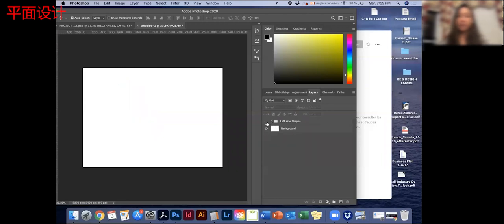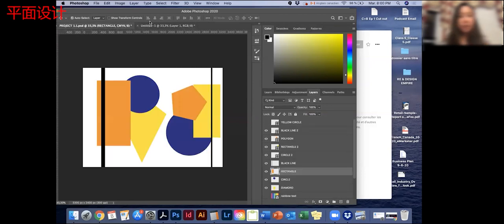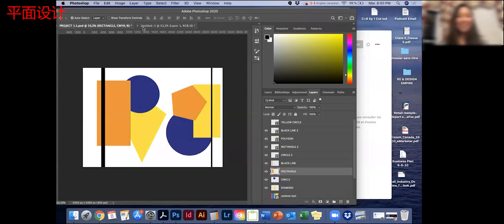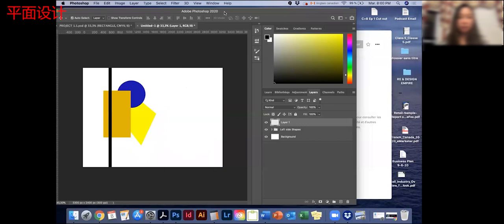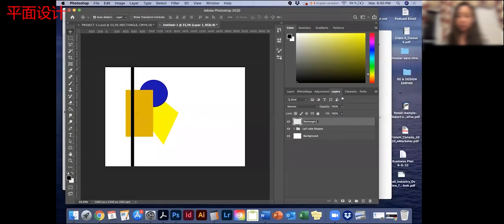So, all right, great. We have all of these saved. This is here. Now let's make a right side shape. Okay. So now let's make a new layer. Same thing. And we're going to make this side. We're going to make a circle, a polygon, and then a rectangle with a thinner line. Okay. So I just made a new layer. Great. Done. Oh, I already forgot what they look like. So we're going to make the rectangle. Okay. So let's call this rectangle smaller.